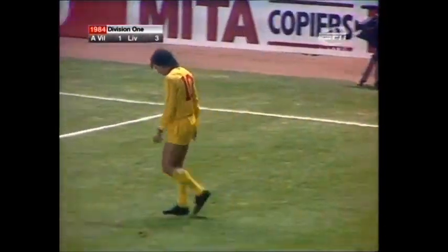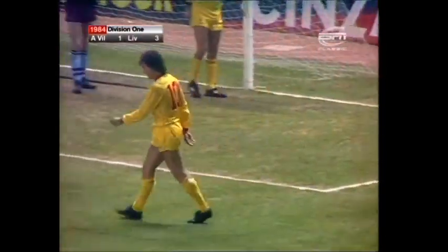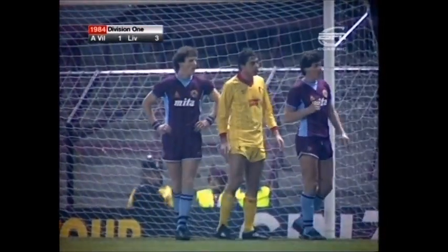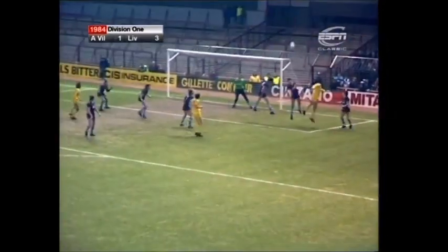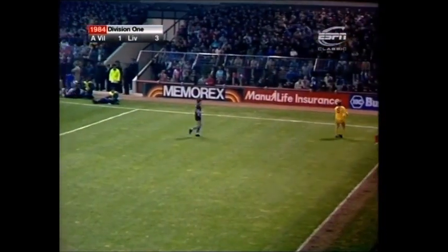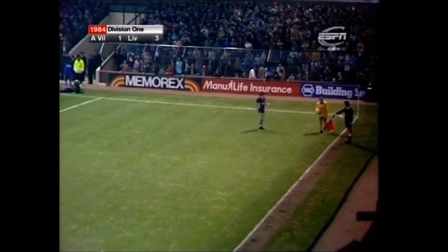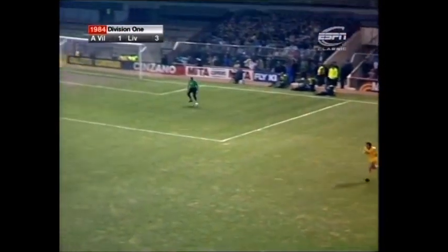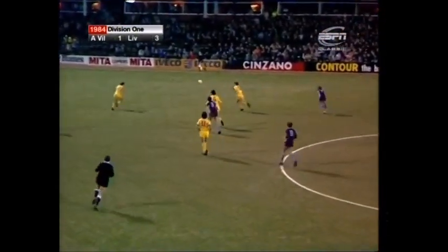Aston Villa have been pinned back for almost the entire second half. And Robinson trying to get a touch at the near post. And I must say, from an Aston Villa point of view, this is a disappointing performance, because although they're playing the league leaders, their chairman's had some fairly strong things to say recently about the results he expects. And in front of their own supporters here, they're being, certainly in the second half, outplayed by Liverpool.